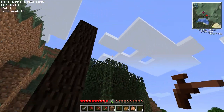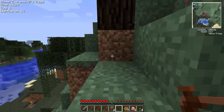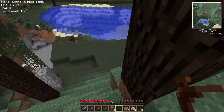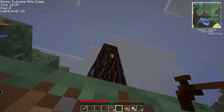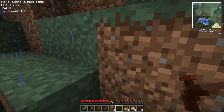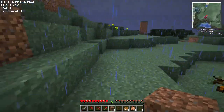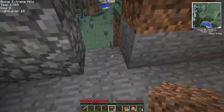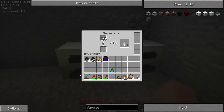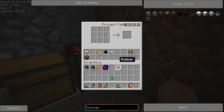And if we build an extractor, we will get a better supply of rubber, because it will give you 2 rubber for every resin. Not too bad. Now we've got 3 rubber. Yeah, still need some more.